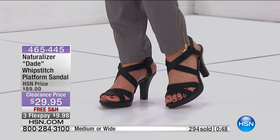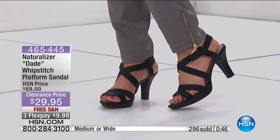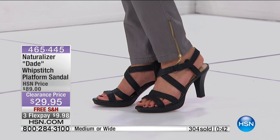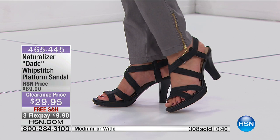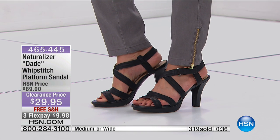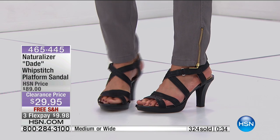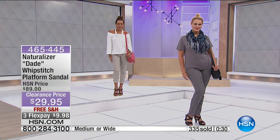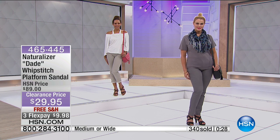We have three flex pays and free shipping. You will love how comfortable these are. They have the padded cushion sole and the heel to these. That heel is more of a blockier style, so you've got more of your foot literally hitting the ground. The platform, these will not feel like three and three quarters. They feel much, much shorter in the heel because of that platform that's built in the front of it.